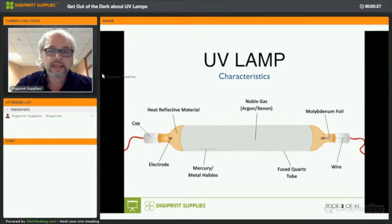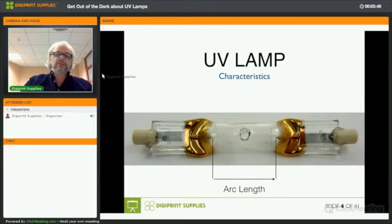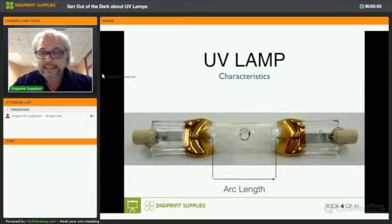Okay, not all UV lamps look like the one you see on the screen here. They might look like this as well. This particular one looks like a rather big lamp, but you can see that only 1/3 of this entire lamp provides an arc. So you can see the arc length there between the two electrodes, and that is the distance that is functional for UV curing, for curing of UV ink. So despite the fact that this lamp is rather big, it has a rather small effective working area for curing UV ink.